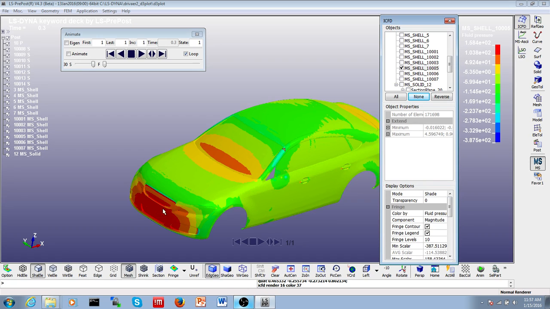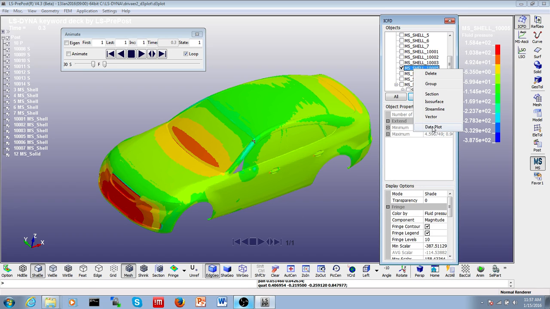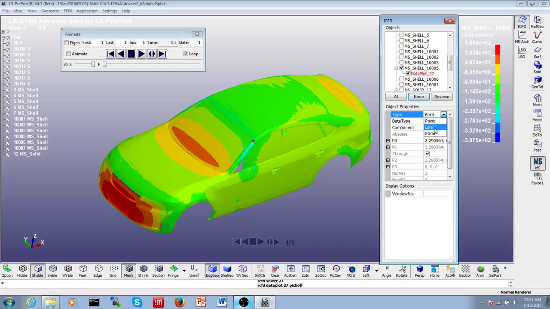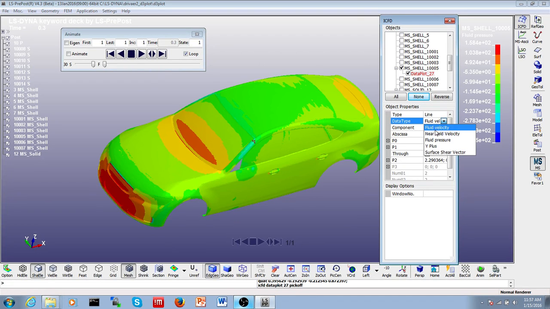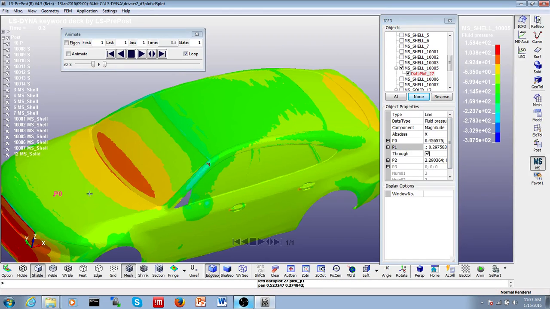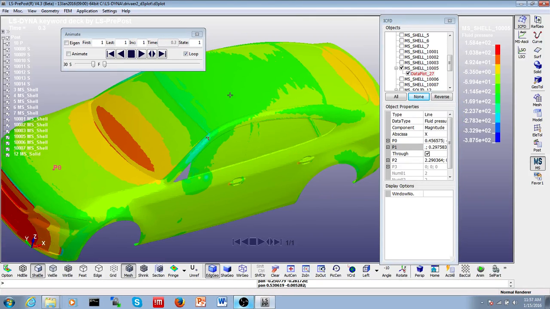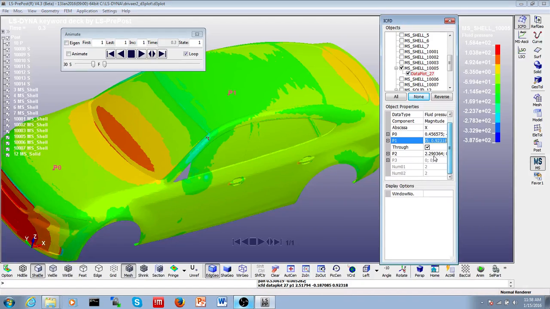Then you can display the pressure. For example, you see that you have a higher pressure here, obviously, and so forth. But what I'm interested in right now is if you right-click and create a data plot, and plot something by line. Then if I want to extract the pressure along the x-axis, I need to select 3 points, because if I select only 2, there are 2 ways that the line can go through, either underneath or over. If I want to make sure that it goes from here to here, I need to put a point in the middle. That's what P1 does. Then P2, if I select it here, and X, and if I update, there we go.